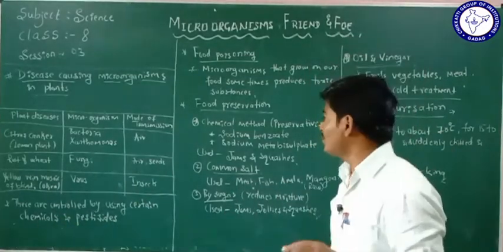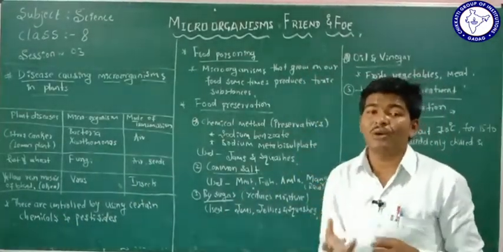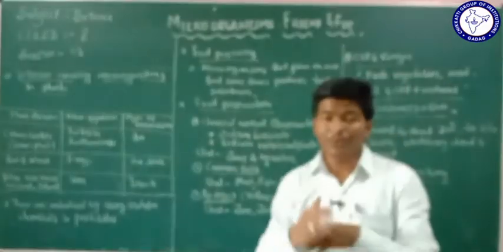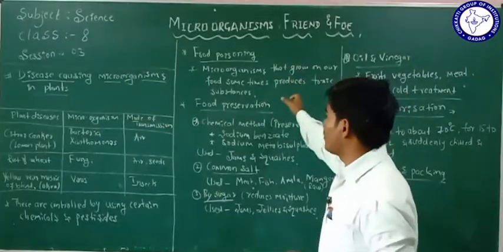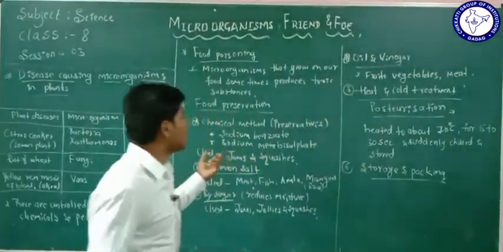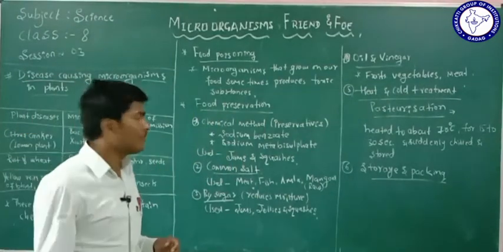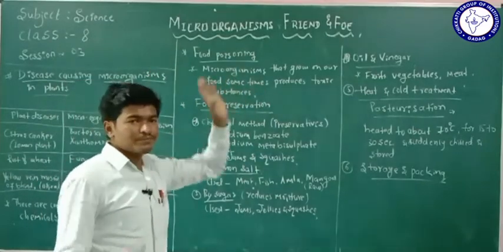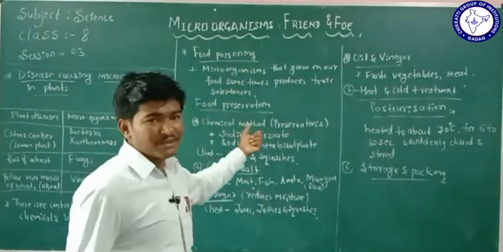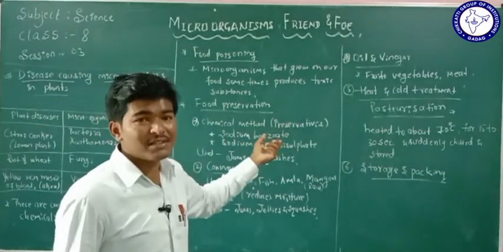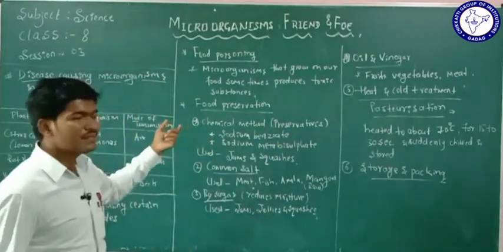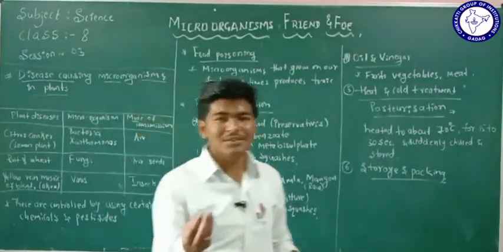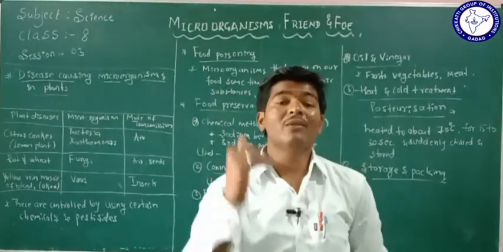So how are we going to prevent this food poisoning? By preserving the food, we prevent food poisoning. But what are the preservative steps here? How are we going to preserve food? That comes under food preservation. So food poisoning is prevented by food preservation. What is meant by preservation? Food preservation is nothing but keeping the food very safely. Have you understood? Preservation means we prevent the growth of microorganisms.